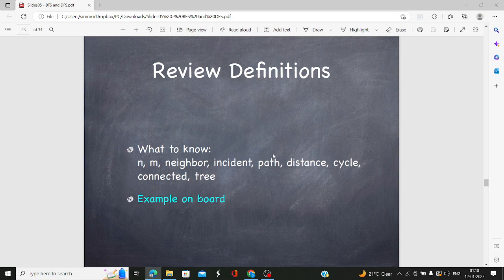The path length is nothing but the number of edges, or the number of nodes which exist between two connected vertices. Then what exactly is a distance? When and why is a cycle formed? That is when the source node is the same as your destination node. What is a connected tree, and so on.